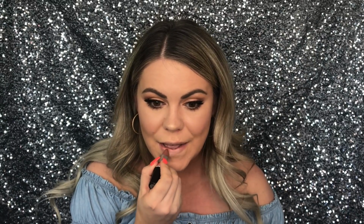Last, to finish off this look, would be lips, and I really don't have anything new for lips, or at least nothing new and exciting, no new launches or new products. Let's see what I got kicking around. All right, I'm gonna go in with this MAC lipstick. This is in the shade Hug Me, and it is a newer one for me. I've only used it once, so I'm gonna play around with it again. It's kind of like a darker, deeper nude.